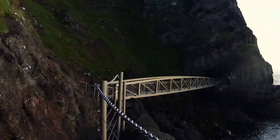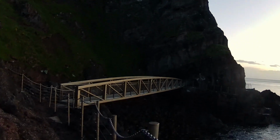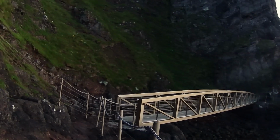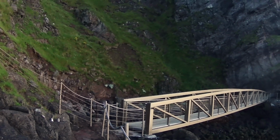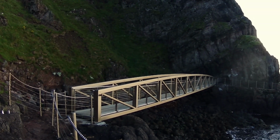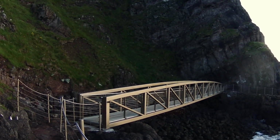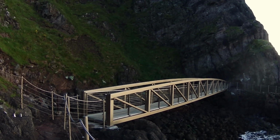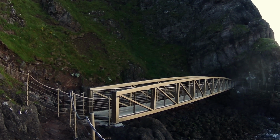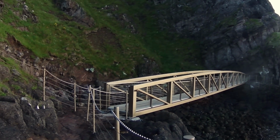Around here to the first bridge, we will just do a couple of wee speaking parts. The access to this legendary landscape wasn't always as simple as it is today. It was more common for local people to travel by sea than by road due to the lack of access. It wasn't until engineering advancements in the 19th century that it all started to change.